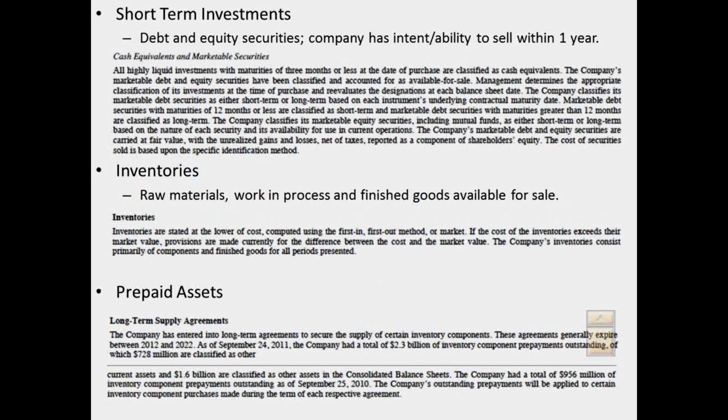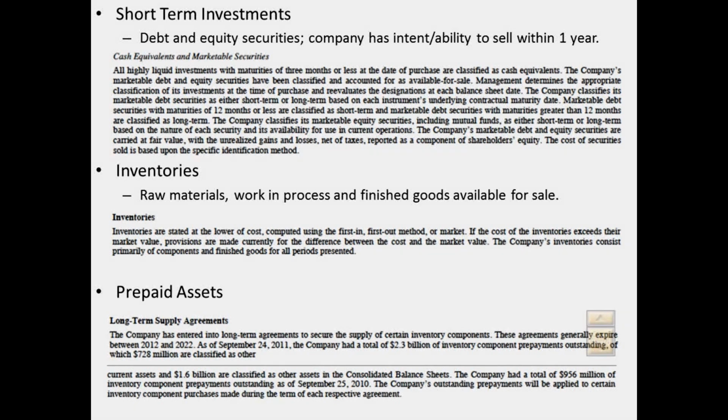They'll tell you what kind of short-term investments they have. They're not going to tell you, here's our stock picking portfolio. Obviously, they're not going to tell you exactly what equities they hold, what bonds they hold. Why not? Presumably, they're hiring someone quite good at managing money, and that's private information.